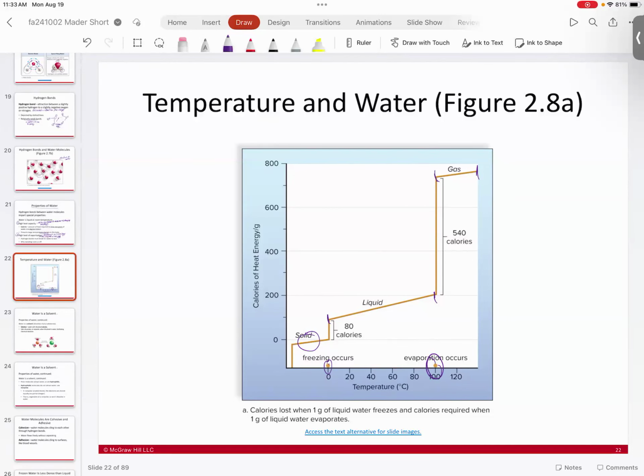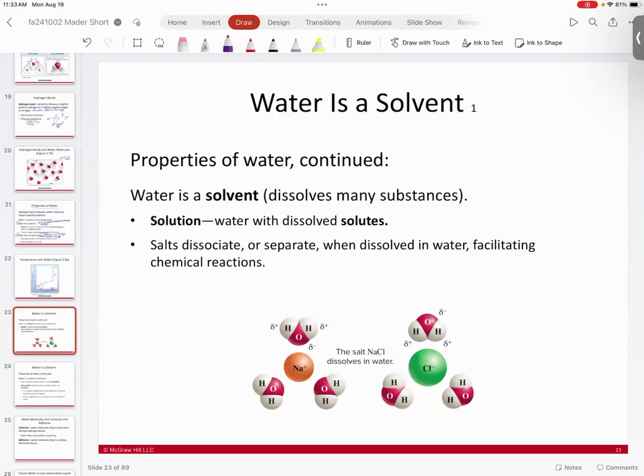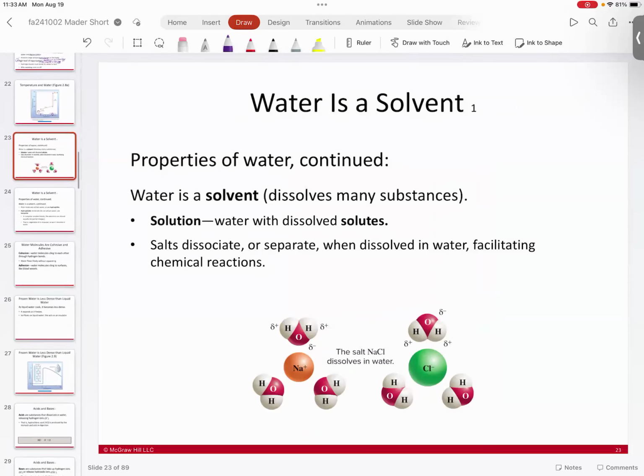So the fact that our heat of vaporization is high basically means we can go outside on a hot day and not just turn into a steam cloud. And that's good for us. Now, water's properties as a solvent. When you take a look at water as a solvent, this basically means that it can dissolve a lot of different stuff, many substances, mostly polar, and uncharged or charged molecules, like ions, for instance.